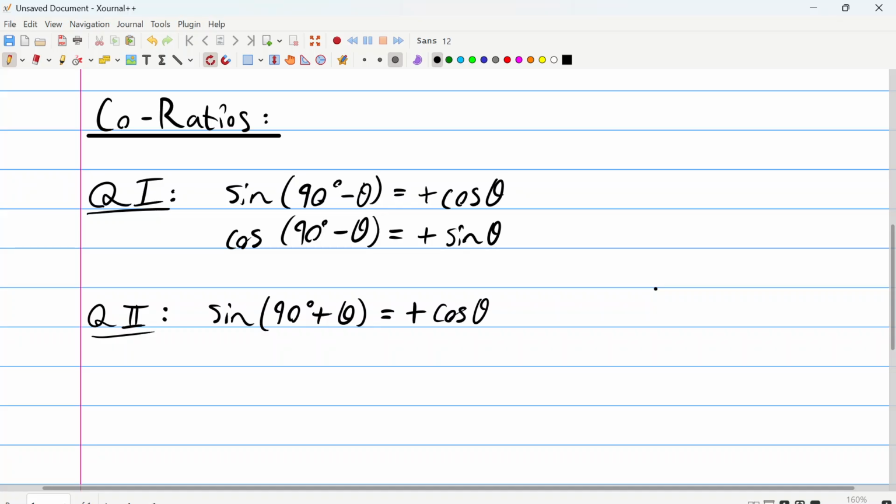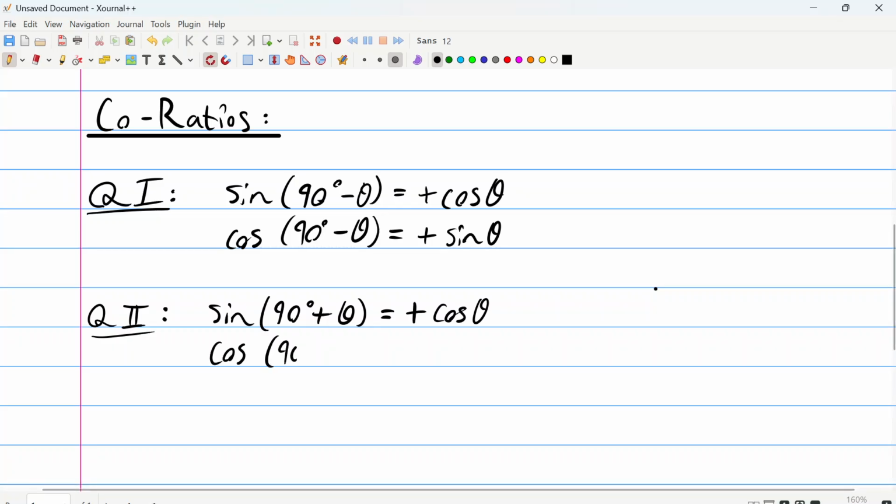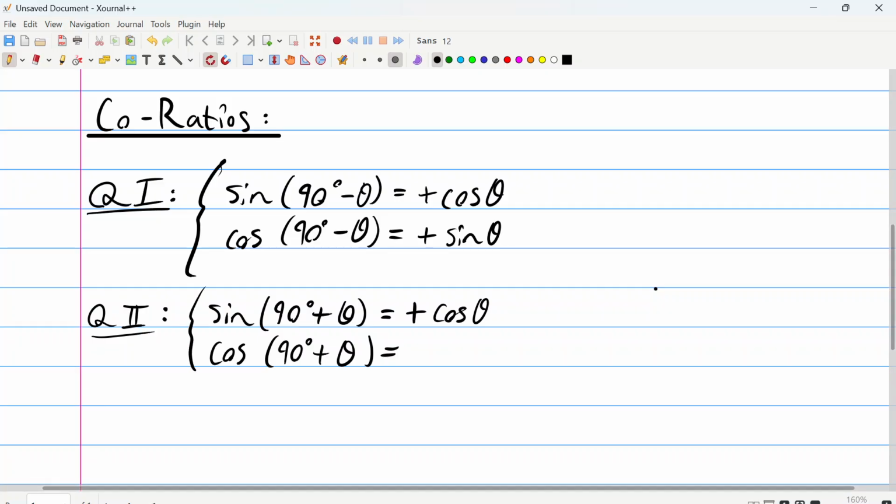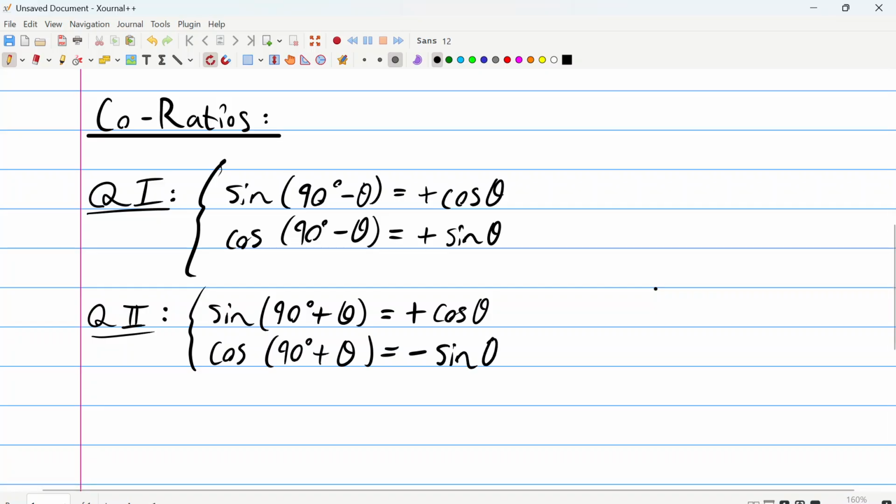Okay. Now we can change it to cos because of the 90 degrees, and we reduce it to theta. Okay. Then the last one here that we have is cos of 90 degrees plus theta. And what is this going to be? I want you to try and see what it's going to be now. So you can obviously just take your time over there. You can pause the video. So right now we have 90 degrees plus theta, where sine is only positive, right? Everything else is negative. And the trig ratio or trig function that we have here is cos, meaning that it's in the wrong quadrant to be positive. So it will be negative. And because it's 90 degrees, we need to change it to sine, okay? And then we reduce it to theta.